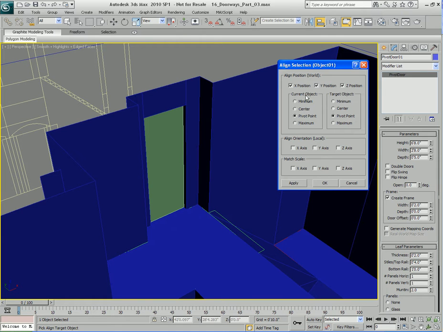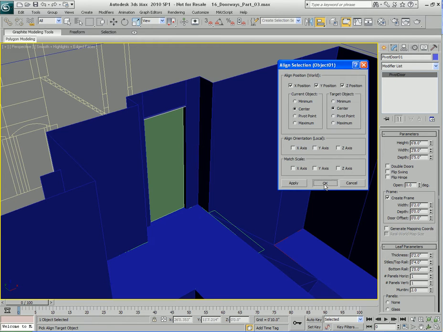What I'm going to do is tell 3ds Max to use the center of the current object, the door, as the basis for aligning this, not the actual pivot point. And for the target object, I'm going to tell it to not use its pivot point, which is not located at the center. It's located at world space 0, 0, 0 in the center of the grid, which is down there out of our view. So I'm going to select center, and now you can notice something happened right there.